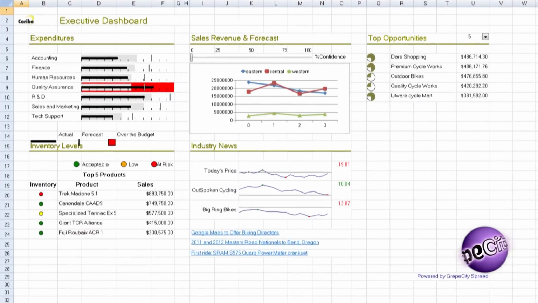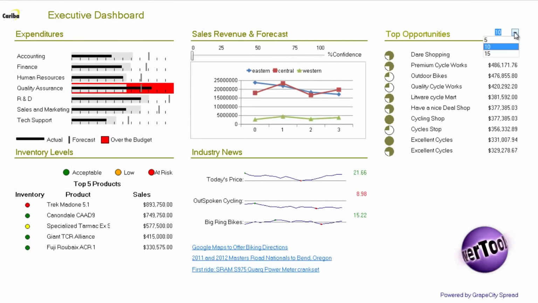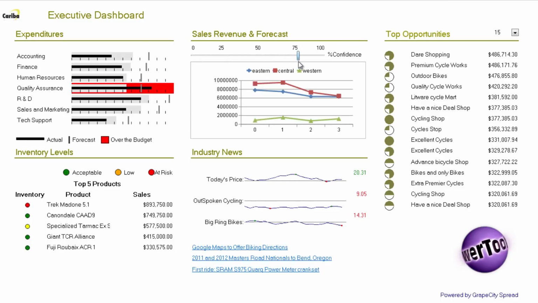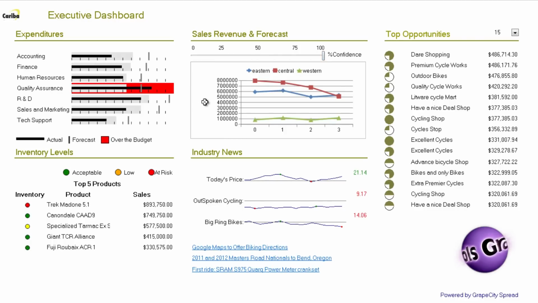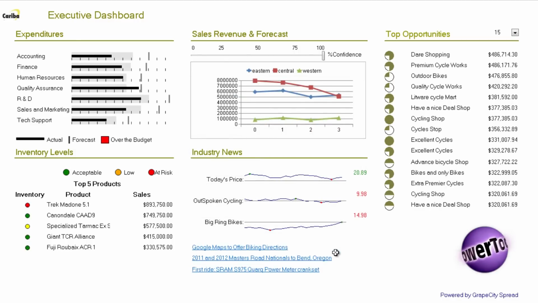Executive dashboards present decision makers with a broad view of how things are running in their organization by providing critical information on processes, performance, and progress toward completion of goals. This information is presented using easy-to-understand graphical techniques such as charts, graphs, color gradients, and others. Customizable alerts can be set by the end users to provide clear and obvious notification when key performance indicators are out of range. Dashboards also provide the ability to drill down into the source data to allow for further investigation and fact gathering using the features and functionality of Spread. You can quickly provide your users with stunning and powerful dashboard capabilities.